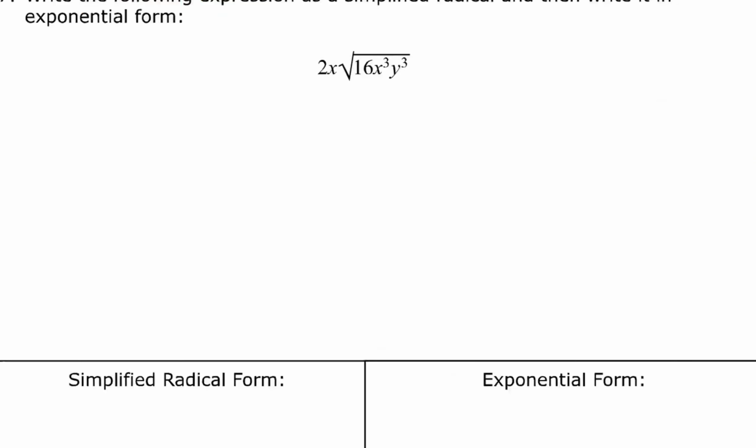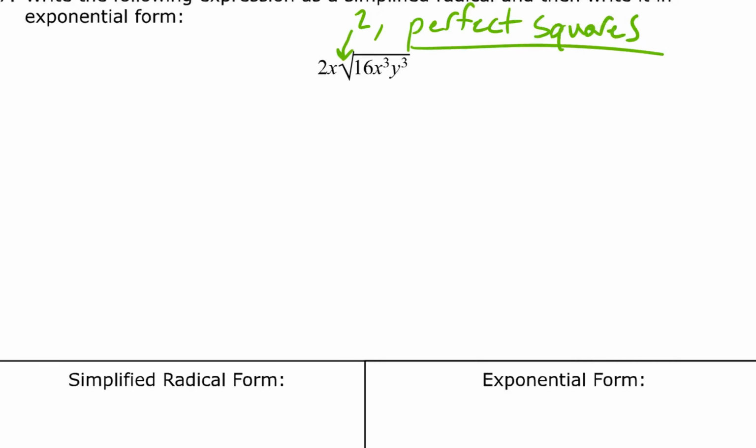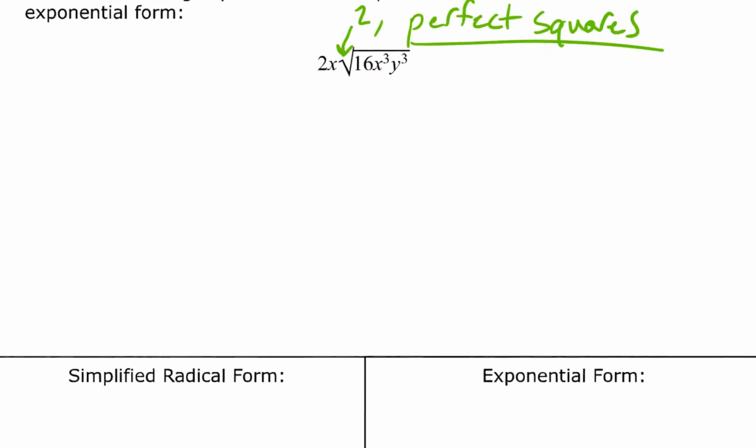Okay, this example is very similar. In fact, what's convenient is that we still have an index of 2. So we're still looking for perfect squares. And the instructions are the exact same as the previous example number 6. Okay. Let's try this out. First thing I'm going to do is leave everything on the outside. It doesn't need to go in the radical. In fact, when you simplify to the simplest radical form, what you're trying to get is the least amount of things underneath the radical as possible. So let's try that out.